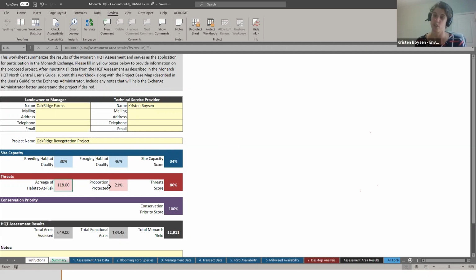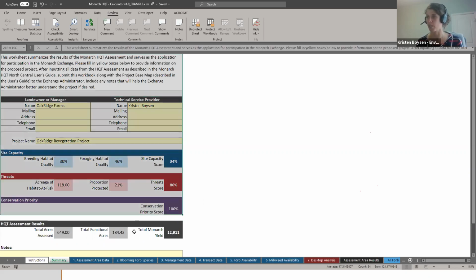Threats, you do have some at-risk acreage, but a little bit of that is protected. So you have a bit of a threat score. Lower is worse. Conservation priority, you're such a priority for us. Great news. And then overall results, we've assessed 650 acres with 184 functional acres.